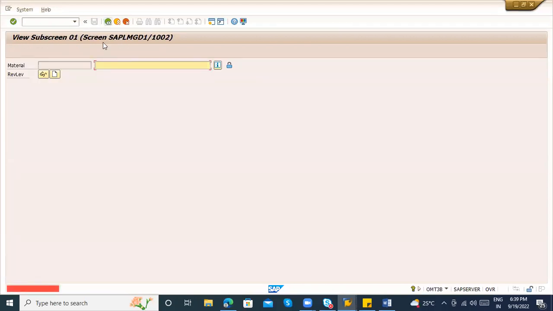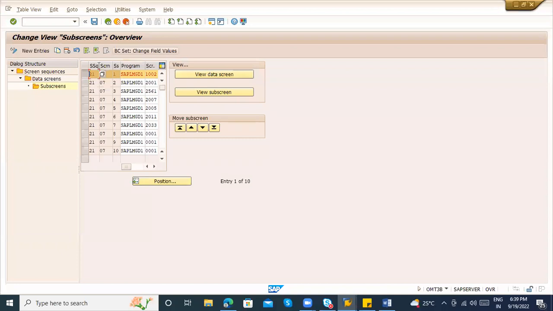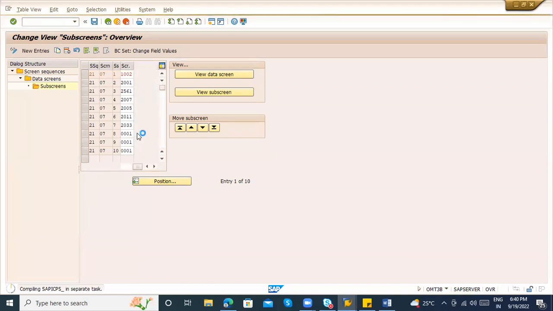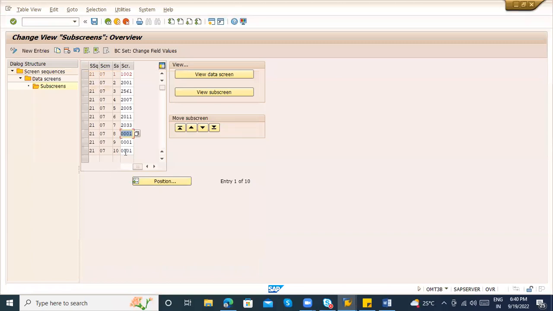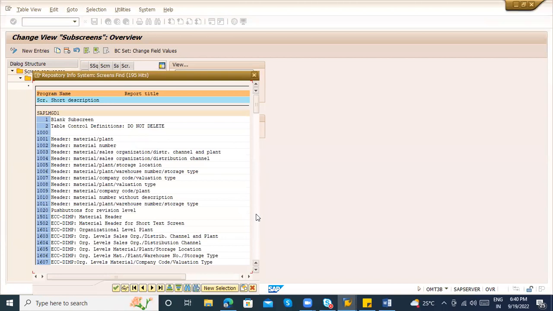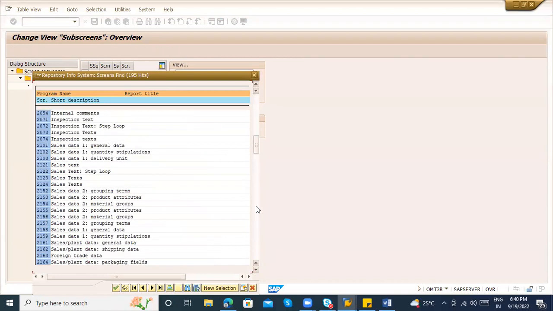Each and every screen is designed like this, at the program level. This is the program name and this is the screen. If you want to customize anything, you can use this 0001, remove it and add your own screen. So if your client is asking for some customized fields that they need in the screen, you can add them here. So, is it clear?